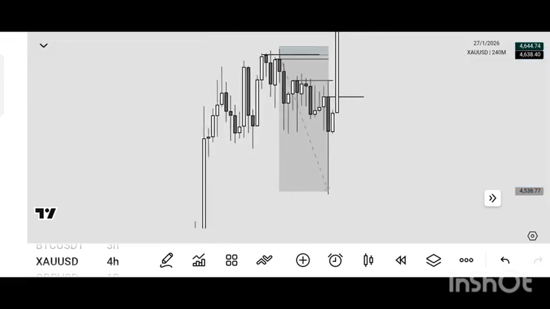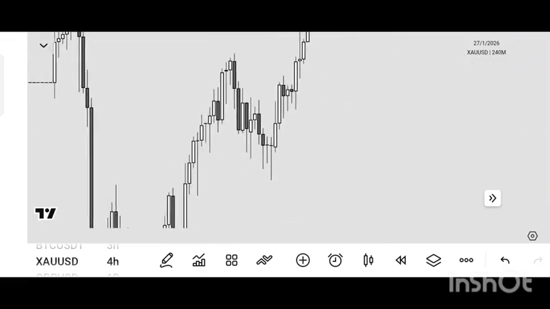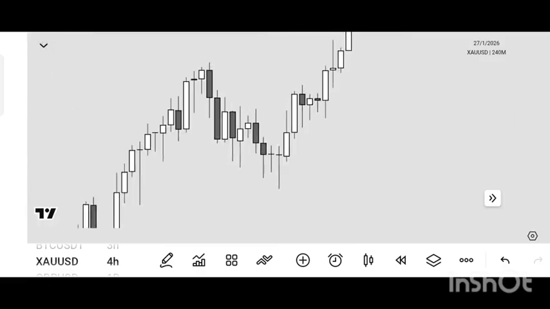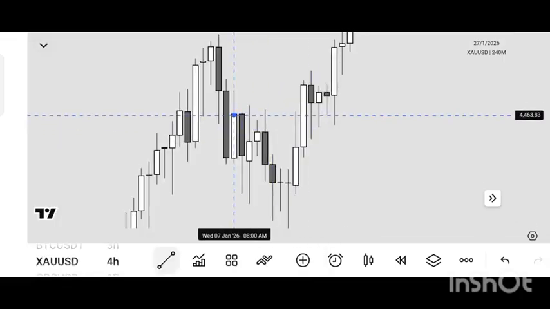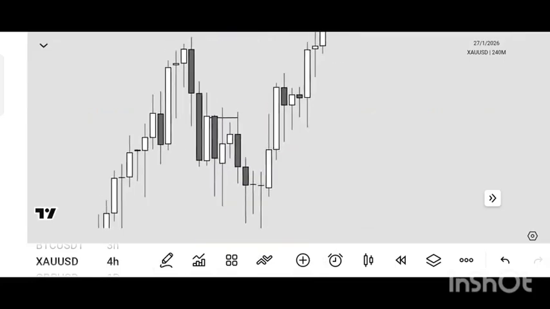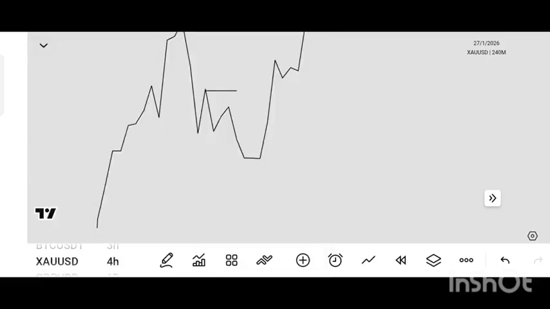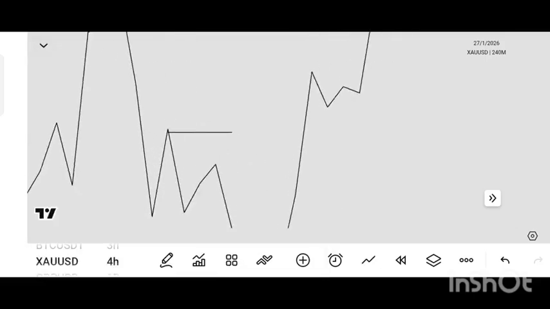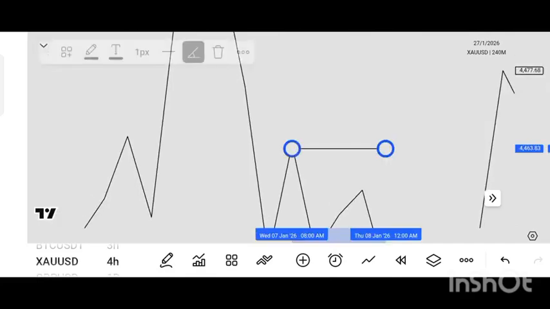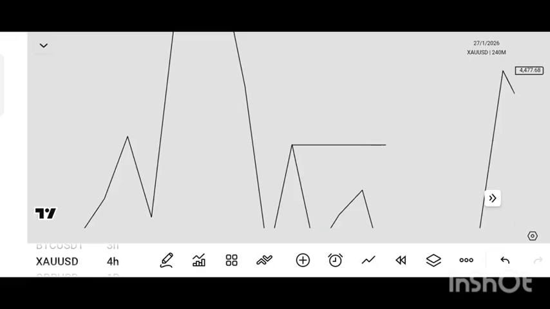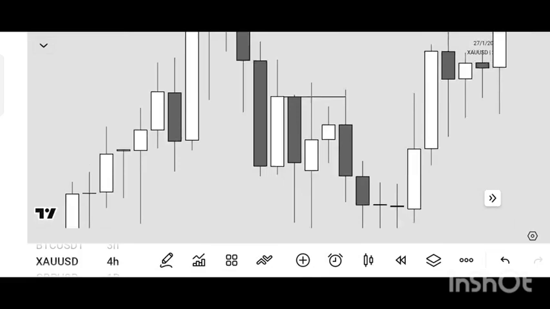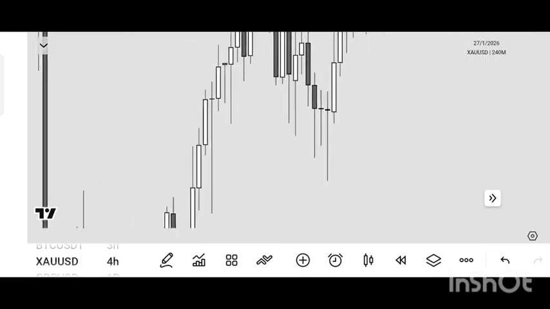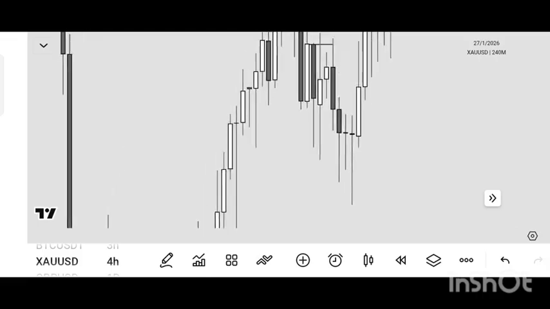A-shaped key level. Let me look for real examples. Same thing happened here. Where did price react from? Price reacted from this particular A-shaped key level. Go to the line chart, you will see it. Can't you see that? Look at this sharp edge. This particular sharp edge is the A-shaped key level. That was where price reacted from. Boom. Price melted. That's how an A-shaped key level is.